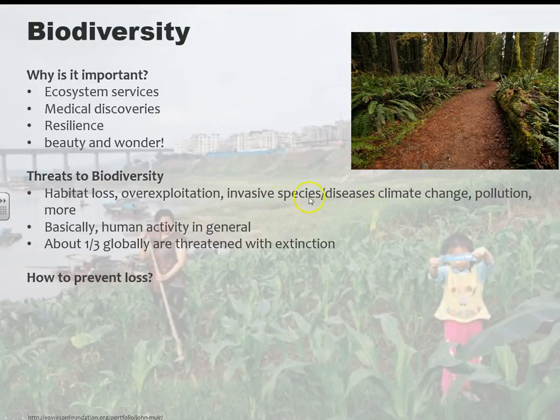Even if you think about the decimation of Native American populations in the early days when the Europeans came over, one of the big problems for Native Americans was that they hadn't built up resistance to diseases that the Europeans had. So a significant portion of the Native American population died just from diseases that Europeans could survive.